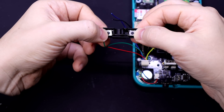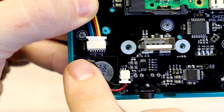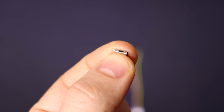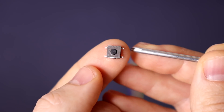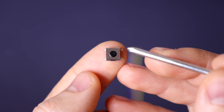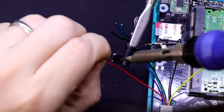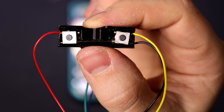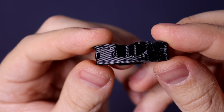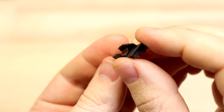Now get the L and R buttons ready. There's a wiring harness that plugs in just above the speaker and each wire is labeled: ground, L1, L2, ground, R1, R2 — one ground wire goes to the right side and one to the left side. The tactile switches are 6mm square and 2.5mm thick. There are two pieces of metal running through — one on top and one on the bottom for the two pins. The top two and bottom two pins are connected, and clicking the button connects the two sides to complete the circuit. Attach ground to one side and the button wire to the other, then continue that ground connection from the first button to the next. I'll also have a wiring diagram on the blog post.